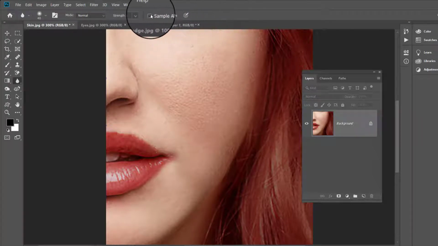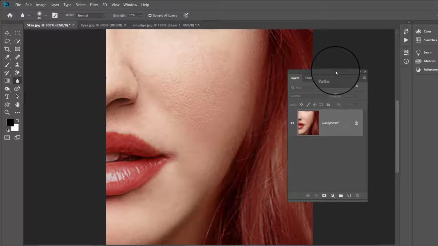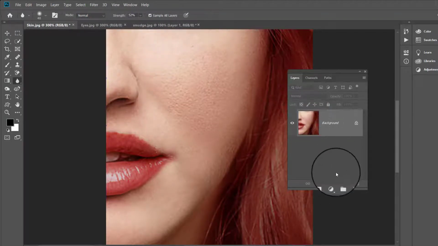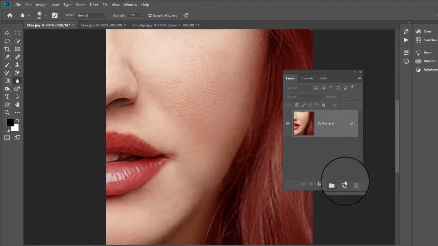Directly using any tool on the image is a destructive method, so all professionals work on a layer for non-destructive editing. By using layers, your main image remains untouched. Press F7 to open the layer panel and click this second icon from the right at the bottom of the layer panel for making new layer.